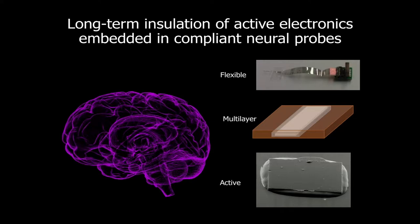The issue is that because the brain shakes a little bit inside the skull, the area of the brain around the needle gets damaged over time. And so the probe gradually loses its capability to detect the neural information. In order to address this, we've developed a flexible probe, shown at the top, made out of a biocompatible polymer called parylene, which doesn't damage the brain.